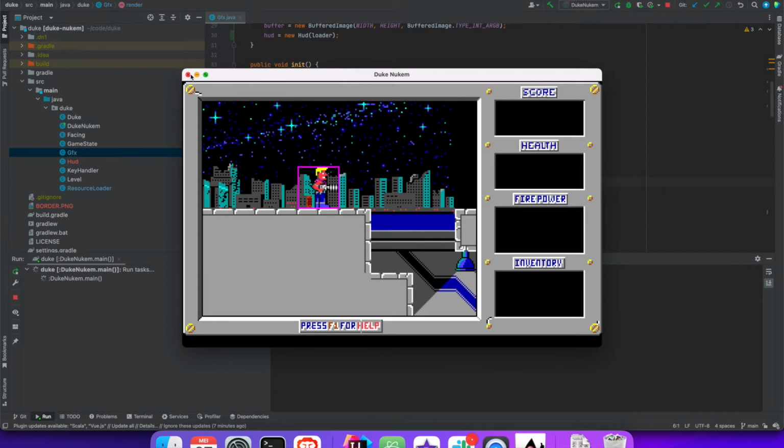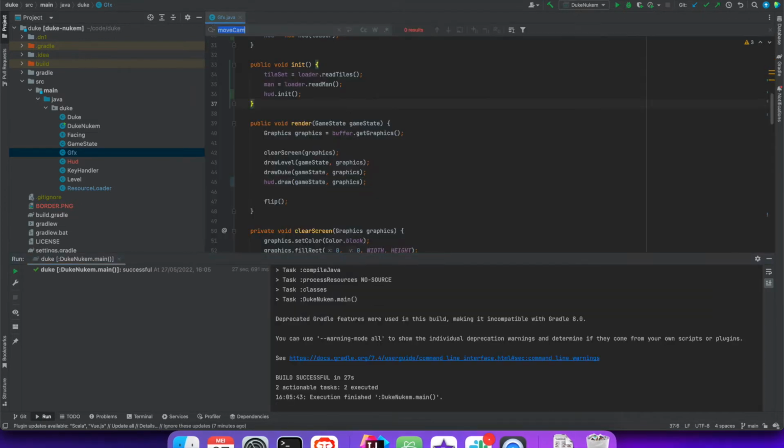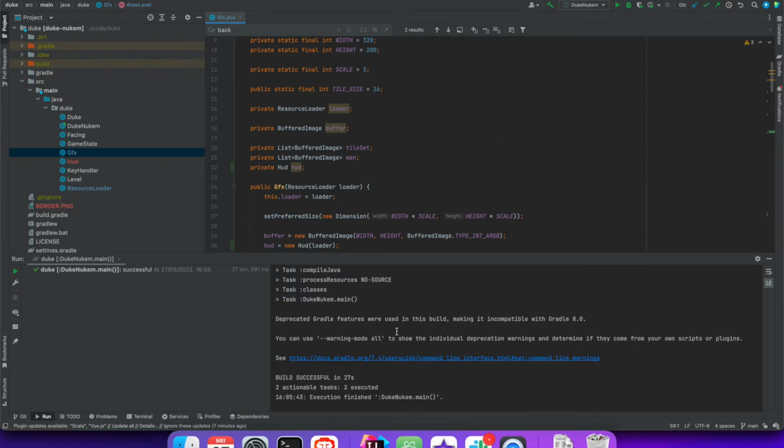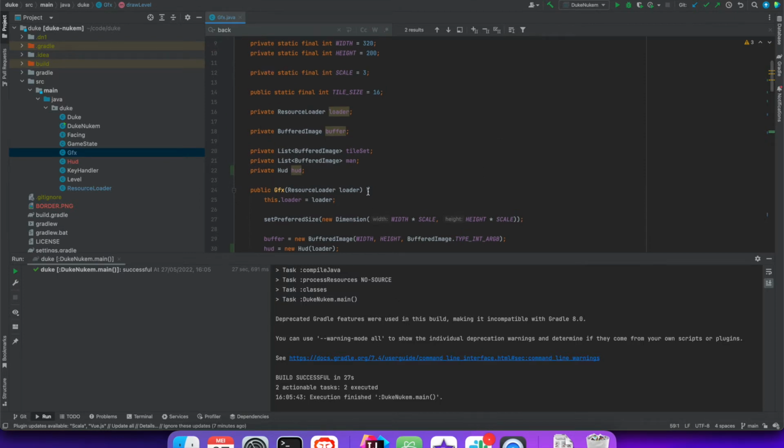So let's go ahead and do that real quick. Background, backdrop. So all we have to do is just tell it to render itself at the 16, 16 coordinate. All right. So what we'll do now is we'll animate the flashing tiles that we have in the background.